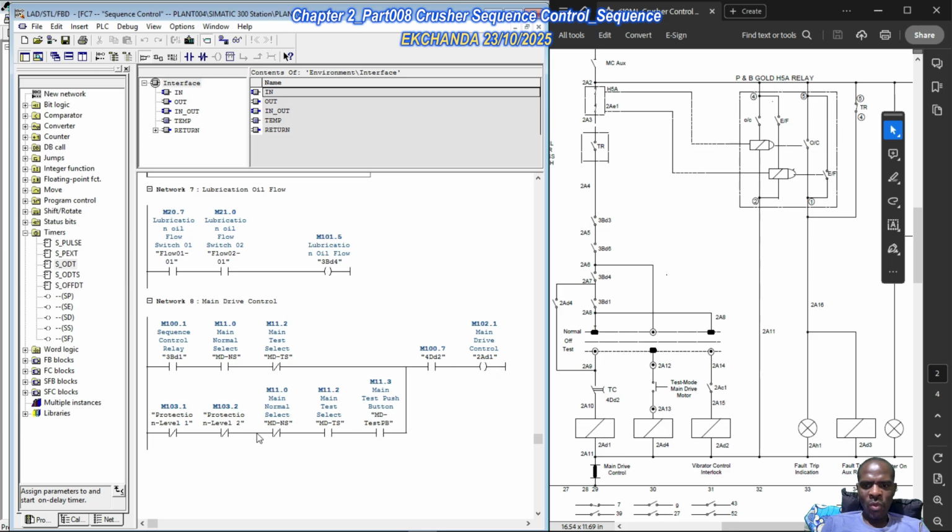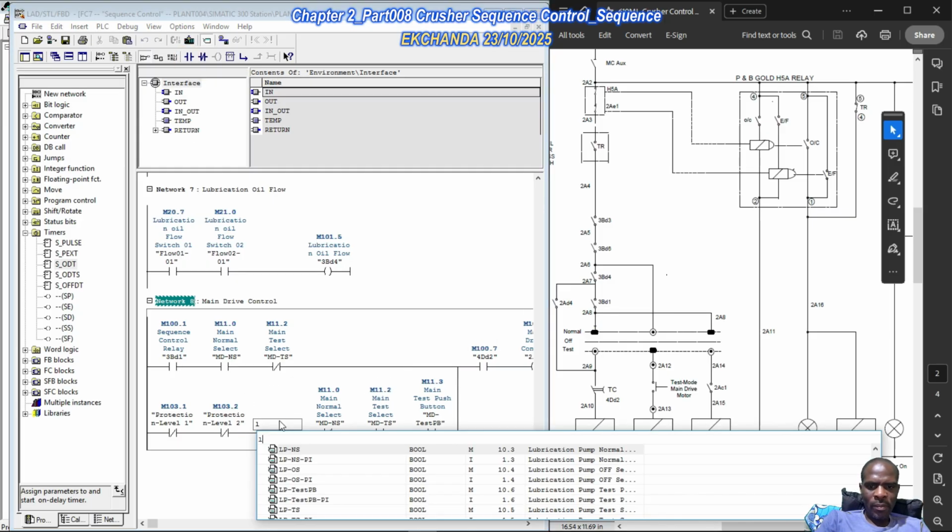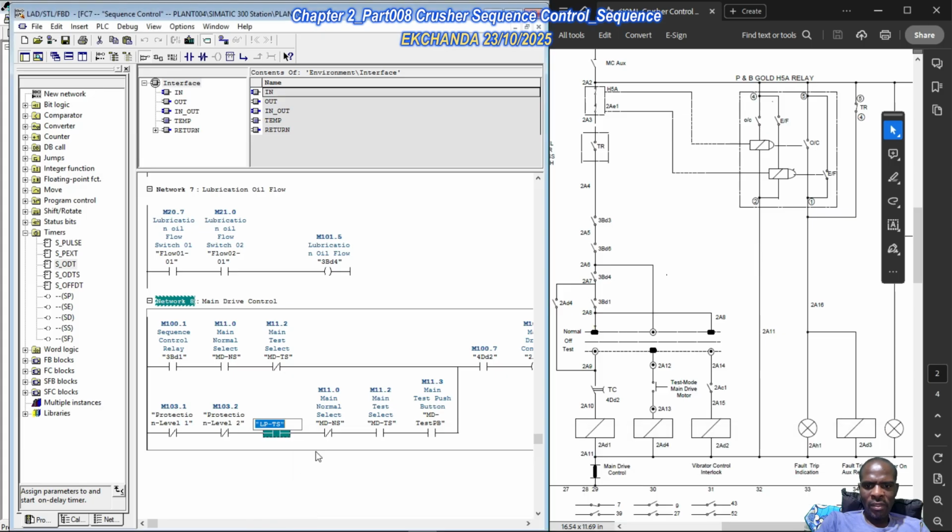So let's modify this a bit. If we say normally open contact, loop pump test select, and then let's delete this. So loop pump test select, main drive test select, and then main drive test push button. You still need two people.